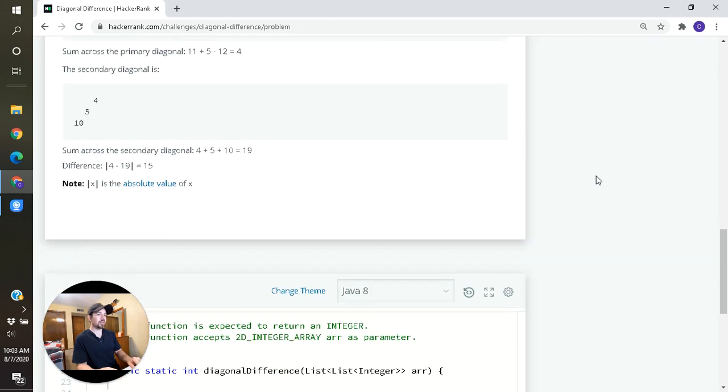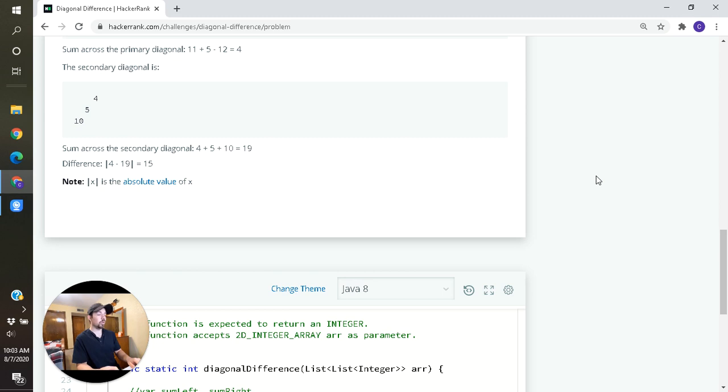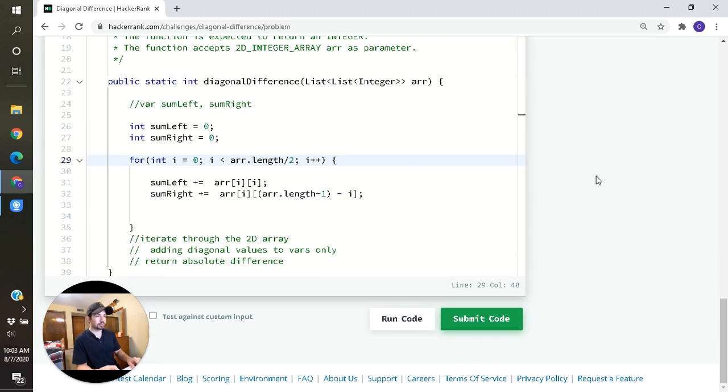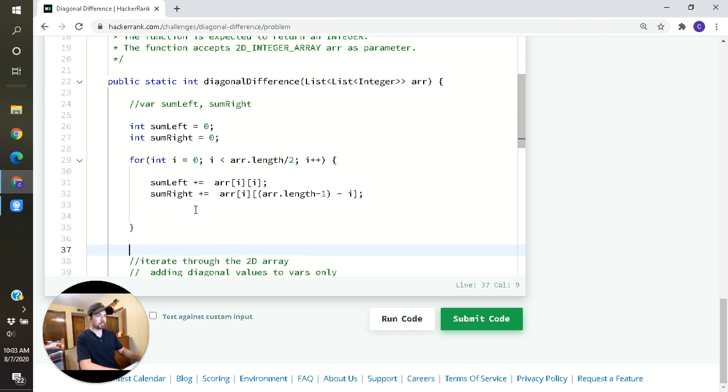Okay, if it's at length 3, it'll stop at 1, which is perfect. Okay, so that should work. So we're going to return, I think it's math. Yeah, I think it's like that.